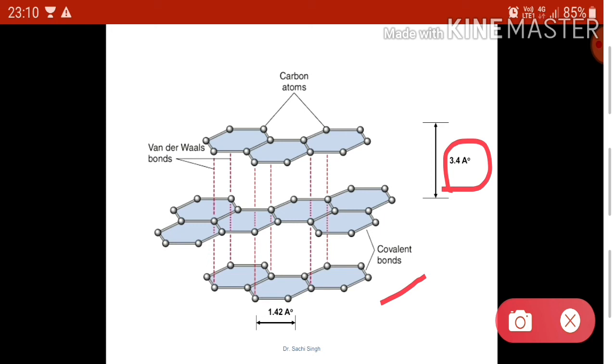Firstly, it shows conductivity. The conductivity is due to the sp2 hybridization. Within each layer the carbon atoms are strongly bonded by sigma bonds, and the bond angles are 120 degrees with each other, and they link between adjacent layers with a weak van der Waals force of attraction. And graphite is a good conductor of heat and electricity, because one of the electrons is free, that is the 4th electron, which is responsible for the conductivity.